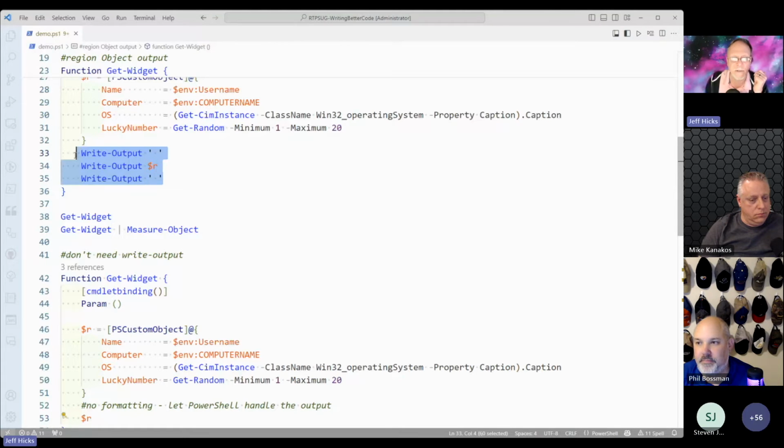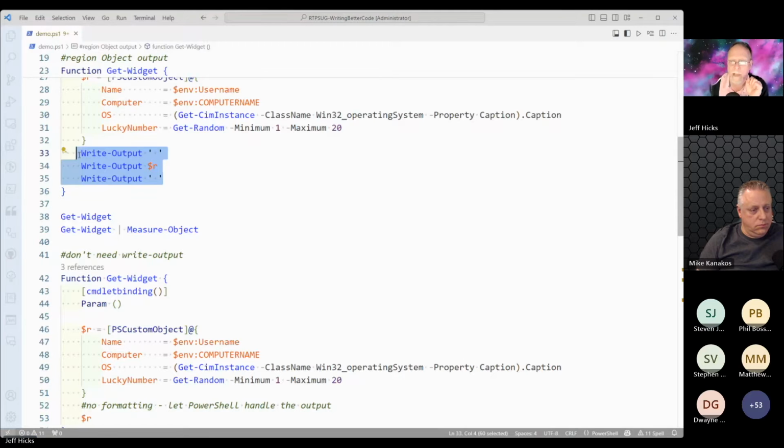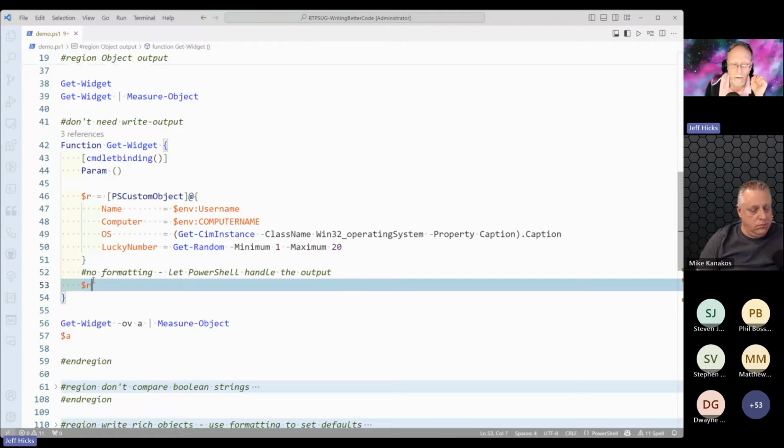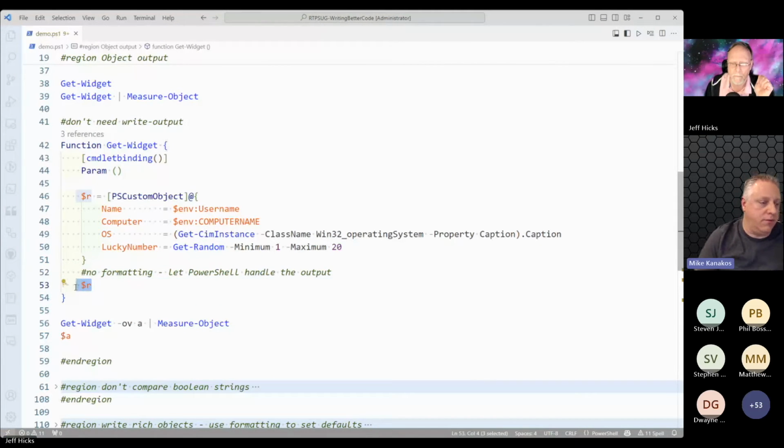Right. So this is basically formatting the output, and we don't want to do that inside the function. Just have the function write the object to the pipeline. Well, I'm only asking about this to play devil's advocate. I understand exactly what you're saying, and I agree with you. But from working with coworkers at various places, I see their thinking. They write a function, and their use case is A. This is what they're using it for, and they want to make it look pretty, so they add in Write-Host and some line spacing and stuff like that.